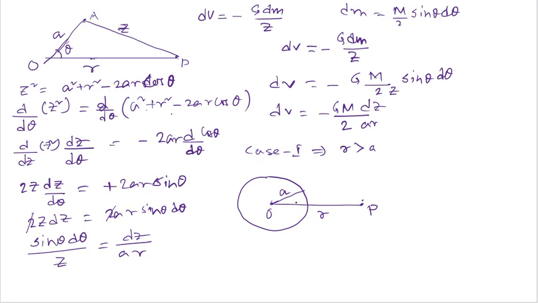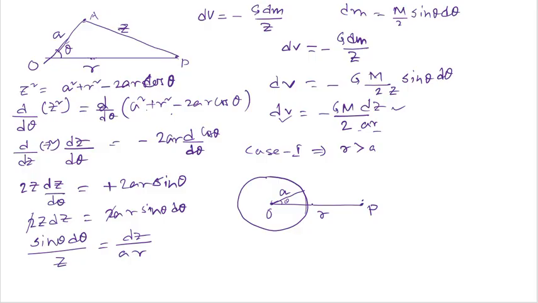Now before the integration, I told that I will vary the theta. I took an angle theta, and I took an arbitrary ring here, correct? Then I calculated all these things for a particular ring. Now for that ring we get the potential dv equal to minus GM by 2ar into dz. So you can see that potential is changing. I have to integrate in dz, in the distance. This will remain constant, because a is constant, and r will be constant for the particular point.